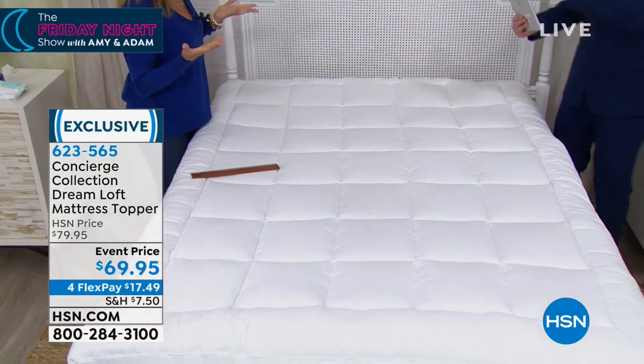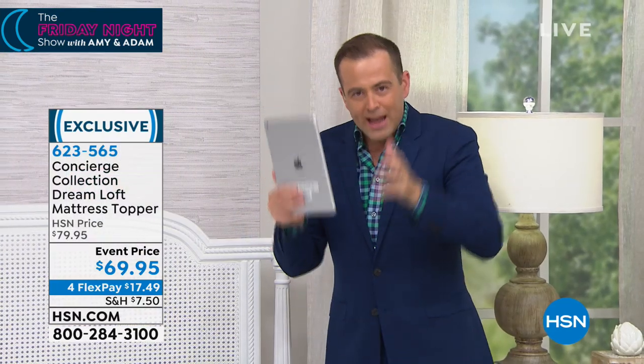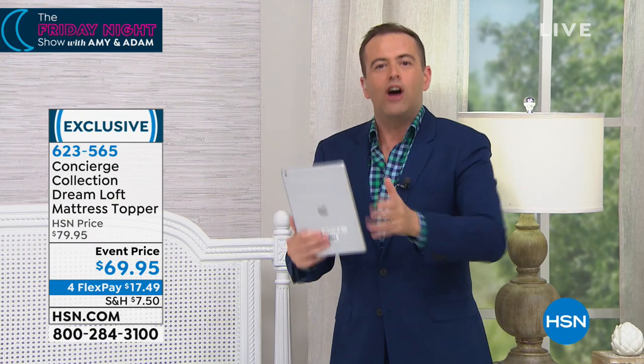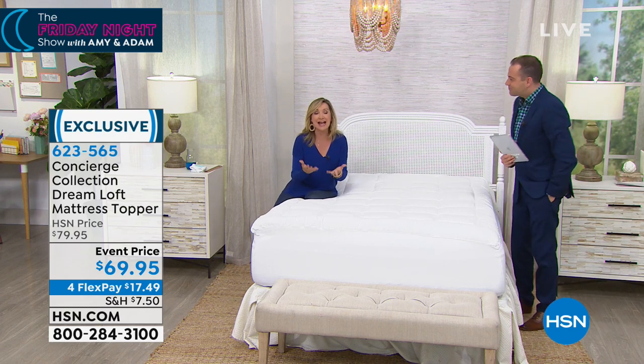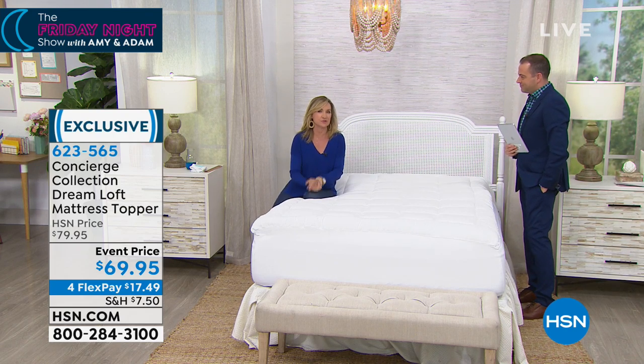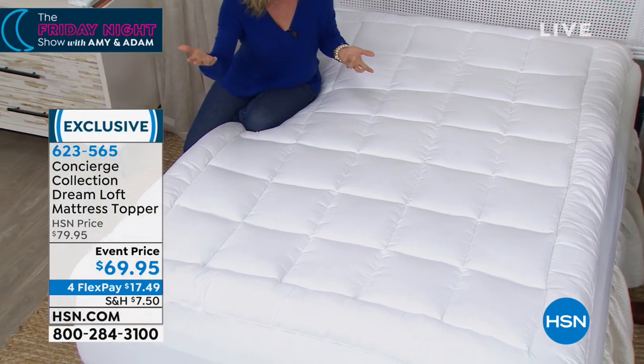It really is amazing. And it doesn't matter where you go. You might be shopping in New York or Kentucky or anywhere around the country. You go into regular stores and they will always charge you more for the larger sizes. Any store. That could be a discounter, that could be your bed and bath store. Any catalog. When you see an advertised price for a mattress pad, it's usually the twin. Of course. And then you usually have to double it, right?